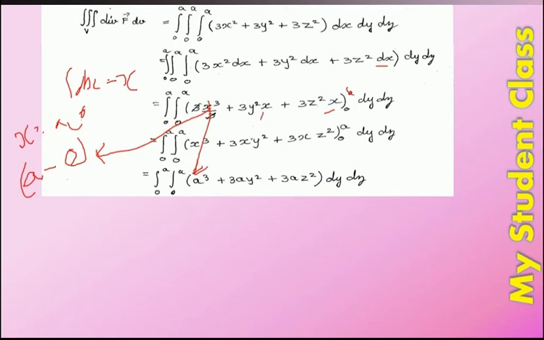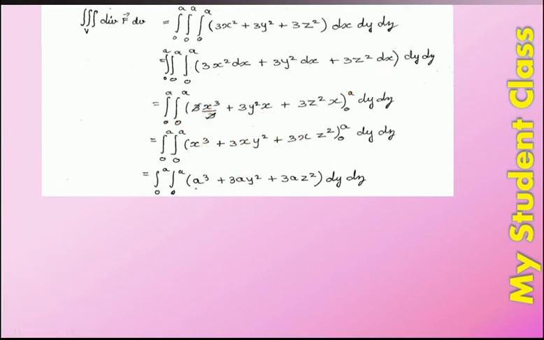So same, in the place of this x we want to write upper limit a minus lower limit 0. So 0 is not necessary. So we can just take a, and 3a y square in the same process. In the place of x we want to write upper limit minus lower limit. So we would write 3a square z square. So as per this process we want to write. So we have found dx. So dx has been solved. So we have now a cube plus 3a y square plus 3a z square, dy dz.